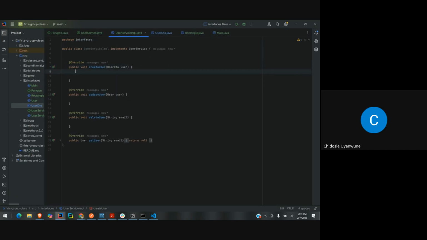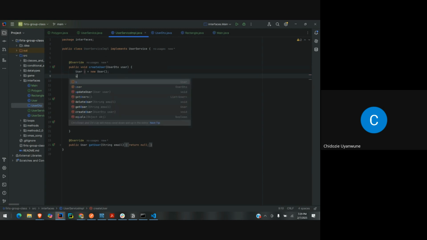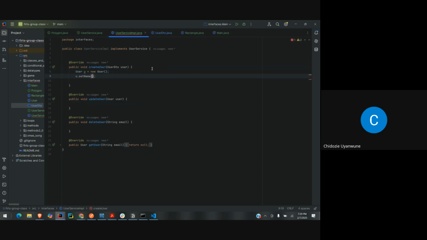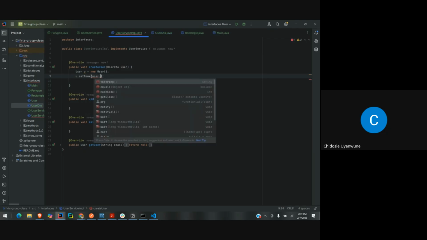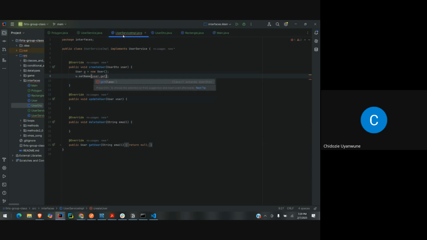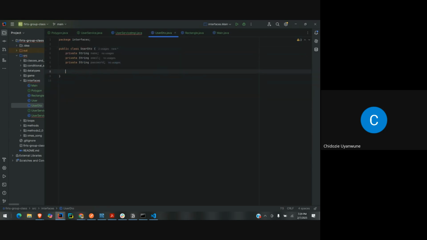So if you want to write to your user, you have to maybe define your user here. You can say, okay, user.setName, instead of having a direct interaction, like your client side having a direct interaction with this, they are passing the information to your DTO. So you do user, which is your DTO now. Oh, okay, I need to do getters and setters now. It should be dot getName. I need to do the get and set on this guy. Yes, it's getters and setters.